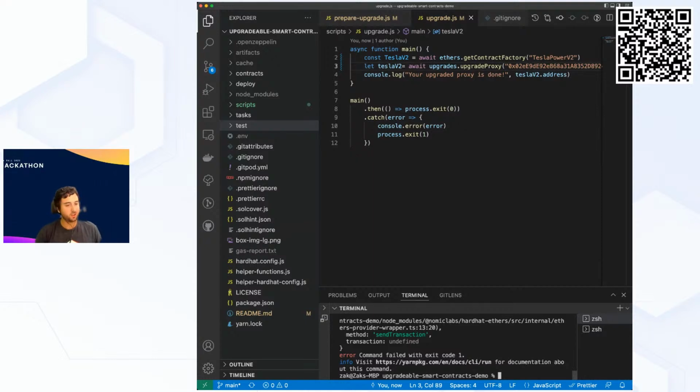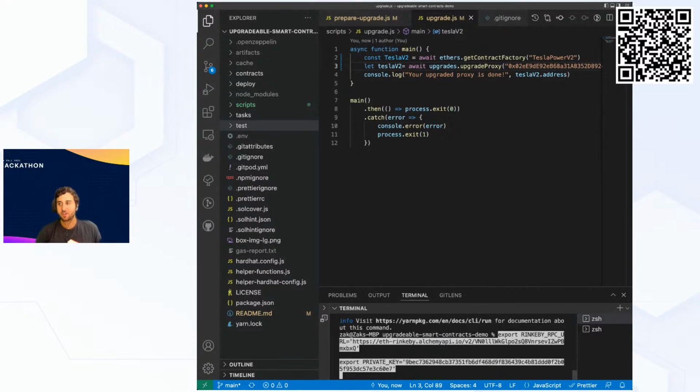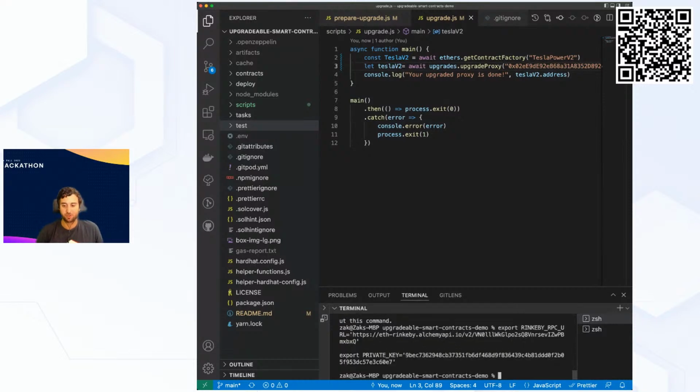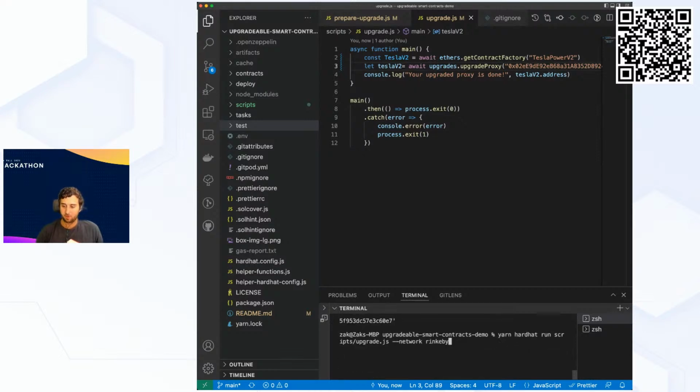Now, this is a demo wallet, and I always change my RPC URLs after every demo. So I'm not worried about showing this on the screen. But again, always be careful with your environment variables. Don't ever show these to people, right? But this is, again, just a burner wallet with no real value in it, right? So yeah, we'll let that run and hopefully it comes back.